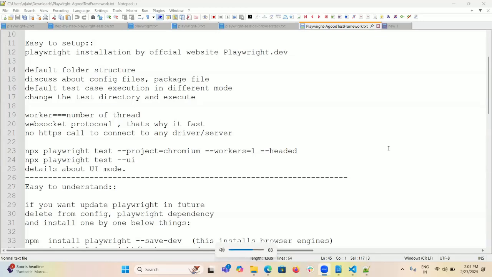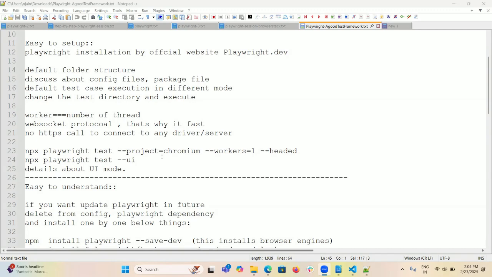Hello everyone, and today we will see some of the Playwright capabilities or some of the options which you have in Playwright related to different things like how you can do serial execution, how you can do execution in two different browsers in parallel, how you can put a wait in between two steps, and how you can use UI mode.